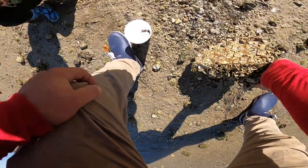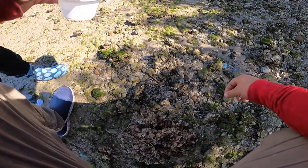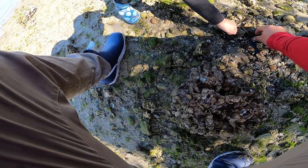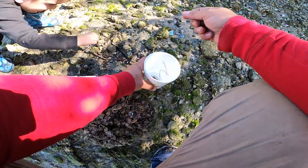I don't know what kind of crab that is. Let's go. It's a big one. It's a big crab. The only thing people have to be very careful about, my people, is the stone crab. Be careful, because mud crab and stone crab look just alike.